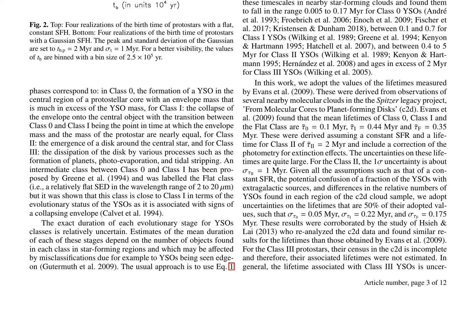The authors note that their models do not account for the effects of mass accretion, which may lead to misclassification between YSO classes, but believe that such effects will not significantly affect their conclusions. In Figure 12, the authors show results for a time-dependent Gaussian-like SFH with a peak at 2 Myr and a standard deviation of 1 Myr, which overlaps with the observational data. They suggest it would be interesting to include data points for more massive star-forming regions and regions located further away in the galaxy. Equations 6 and 7 provide fits to the η₁ vs. N₁/N₃ and η₂ vs. N₂/N₃ relations for the flat SFH case and the time-dependent Gaussian-like SFH, respectively.